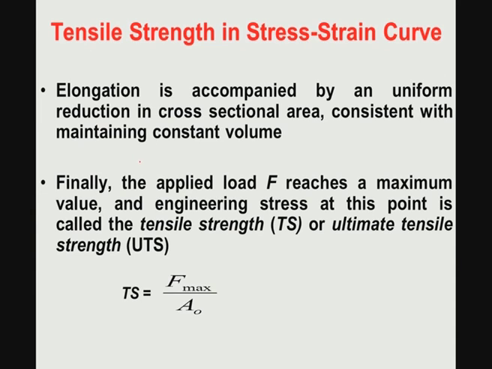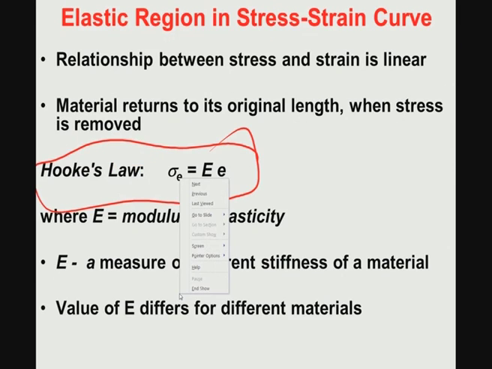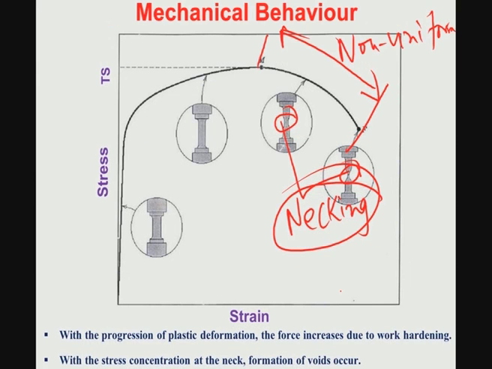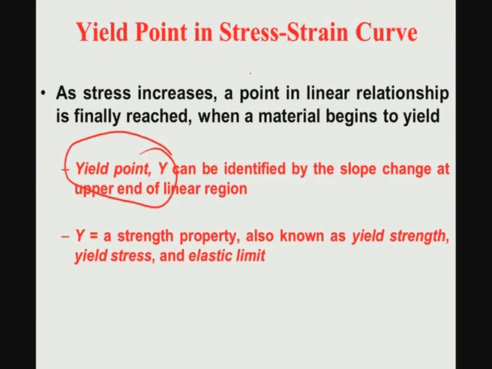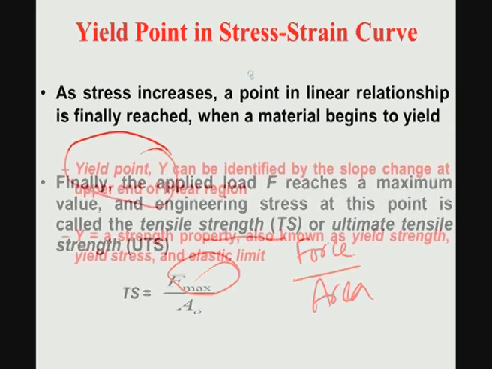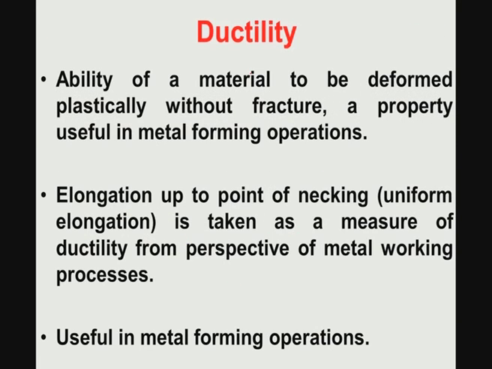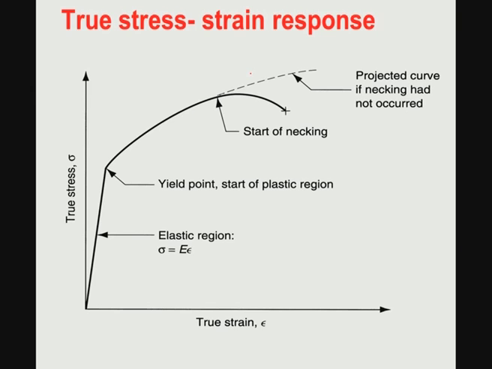Now, ultimate tensile strength, as I told you, all this strength property essentially is measured as force divided by cross sectional area. So, what is the force? That is the maximum force, and therefore, this UTS or ultimate tensile strength is essentially the maximum force divided by the initial cross sectional area. What is the force maximum? That is the point of force maximum. So, these are some of the important parameters which essentially determine the mechanical properties of the materials.